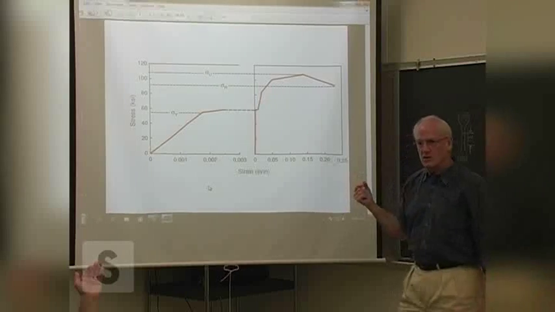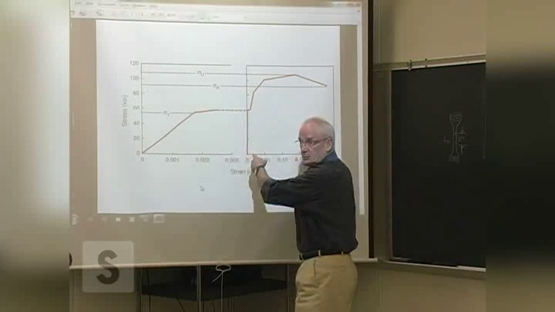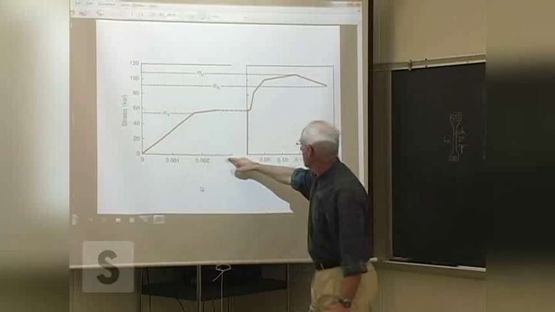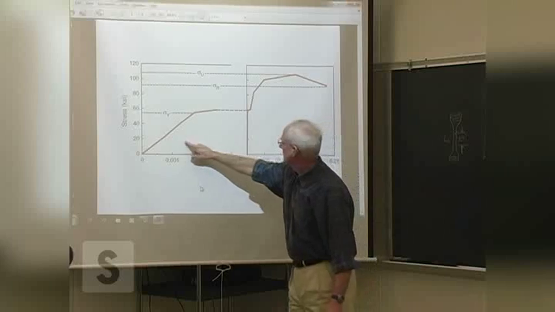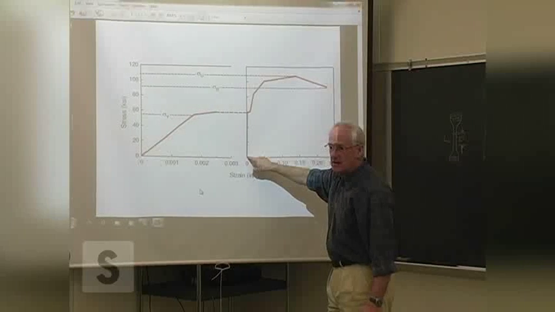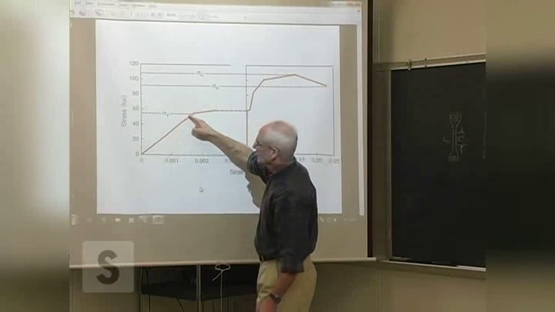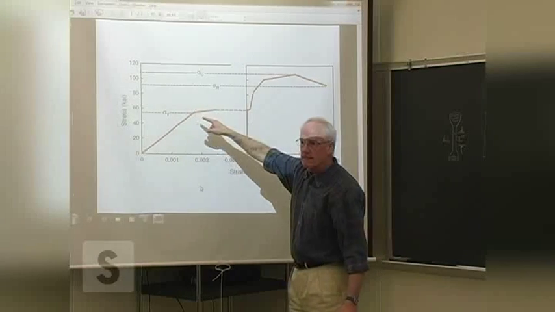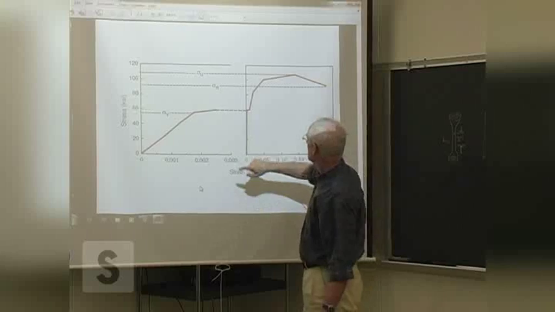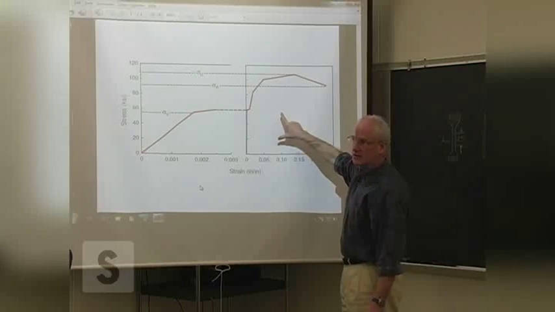So a couple of the problems that I want you to do are actually nothing more than an attempt to accurately portray this in some usable way. One way to do that, this is what the true diagram looks like. You can see it's very, very steep in here. It's almost imperceptible that there's any slope at all. And then it does something like what I've drawn. So there's a couple different ways you can handle this fact. That there's the most important region essentially disappears in a scale drawn. One thing you can do is you can break out the scale, the linear region.